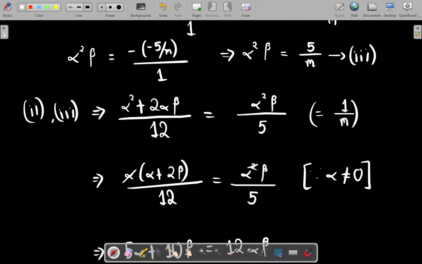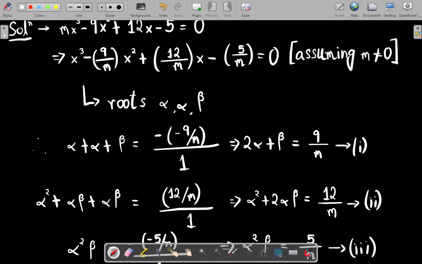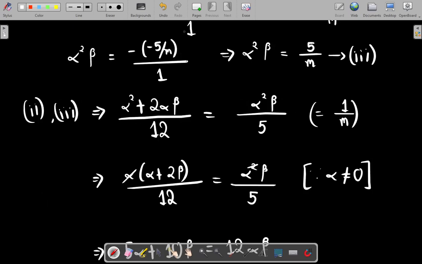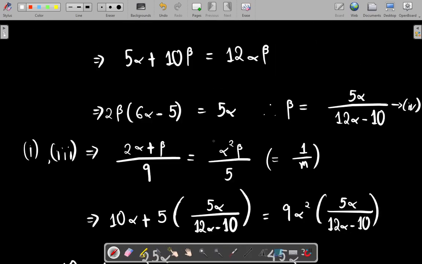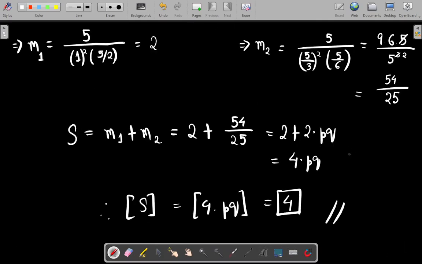There were some computation required here in this question, but overall this is a very easy sum. Okay, no hard formulas were used here, only some algebraic manipulation and a bit of calculation. So this is the required answer. Okay, no need to do this division. If you want you can do it, but it is enough if you keep it like this.